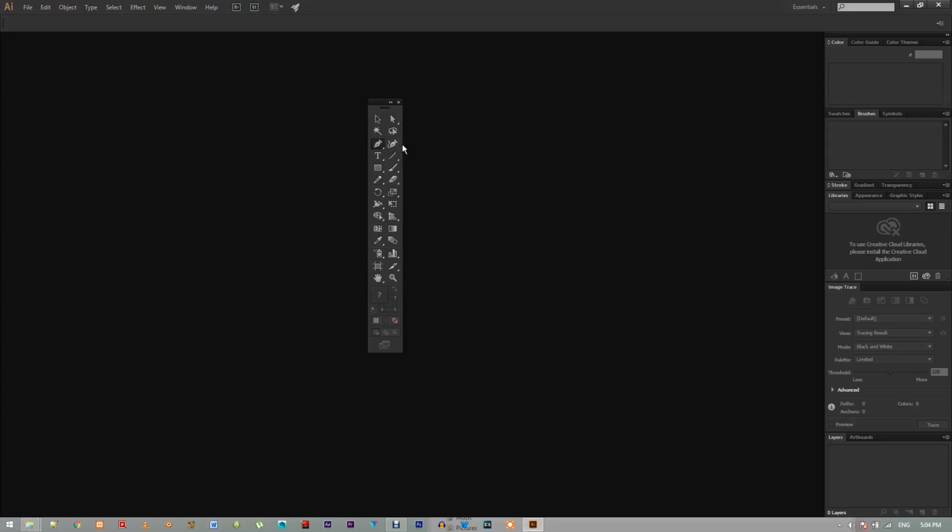This is a new tool introduced in the Illustrator CC version. If you don't have the Illustrator CC version, you'll not be able to see this tool, but you can work even without it. It's called the curvature tool. Now this right here is the type tool, using which you can type text on a path or on a straight line, vertically, whatever way you want to. If you keep pressing it, you'll get all these other options like area type, type on a path, vertical type, vertical area type, and all that.